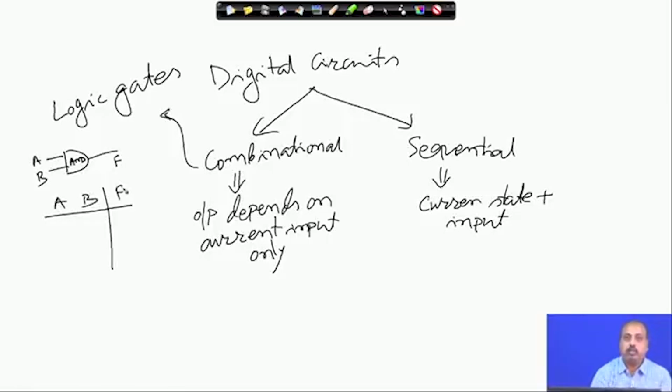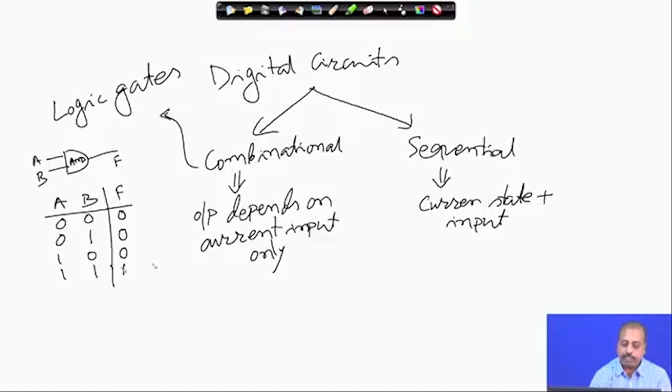In the truth table we have a column corresponding to each of the inputs to the gate and a column corresponding to the output. Now, we list down all possible combinations of these input values: 0 0, 0 1, 1 0 and 1 1. In general we use 0 to represent the low value and 1 to represent the logic high value. Now, this AND gate says that this output should be 0, this will also be 0, in this case also it should be 0. Whenever both the inputs are 1, then only the output should be 1. So, this is the AND gate.